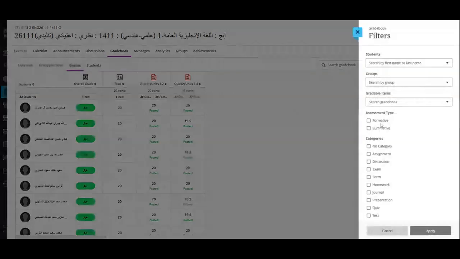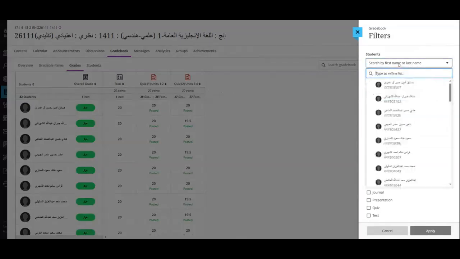You can filter by the type, for example, show me the marks only for tests, for quizzes, for assignments, or for grading a certain one, which quiz or something, or by group if you have groups in your course. So it will show the marks of a certain group, or you can select just one student.